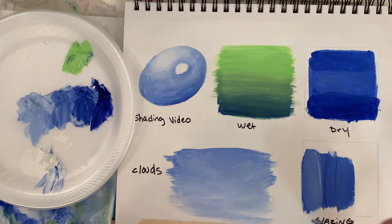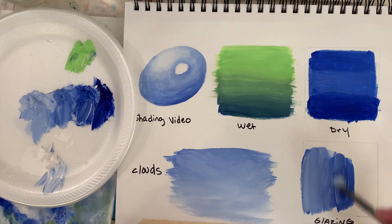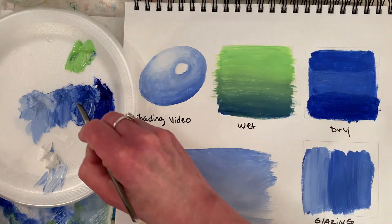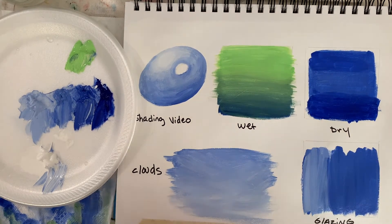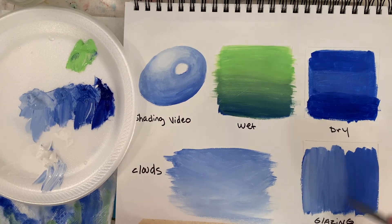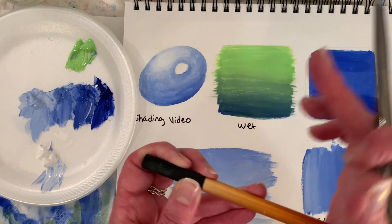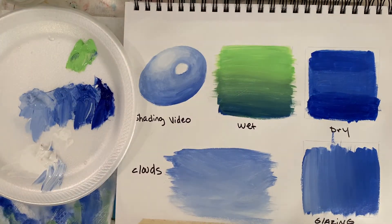Grab some more white. I think with these colors I happen to need more paint. So people ask: how can I get better, give me any tips. Sometimes it's just painting and figuring out the color, figuring out the conditions — those are things I can't help you with totally in a video. Let's see if we can get a decent blend. Look at that — I just needed more paint. That's kind of pretty. And if it stays wet long enough, you can try dusting it with a dry brush. A brush like this mop type would work too — just lightly pull the color. That's the best blend yet.